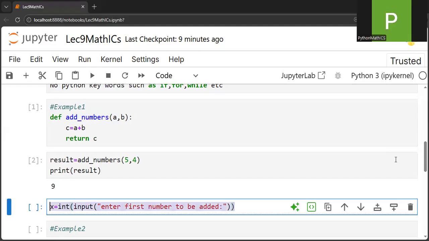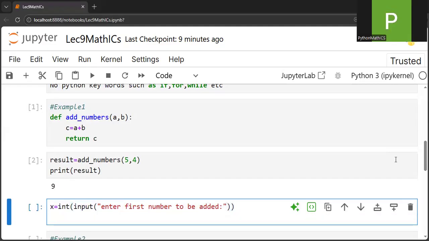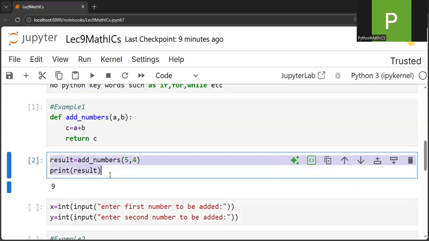Let me copy paste, Control C and Control V. For example, I denote the second number y, so I write y equals the same, and I say enter second number.